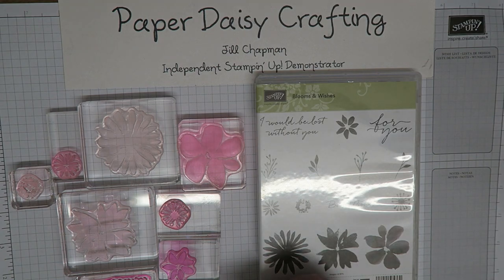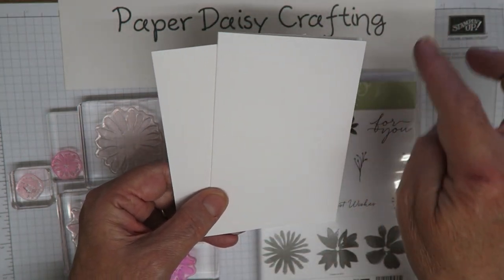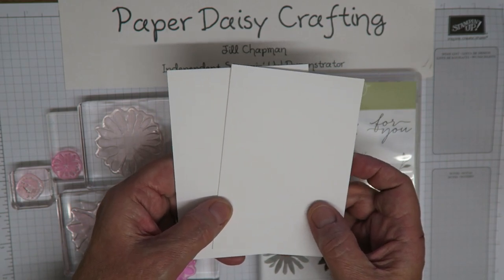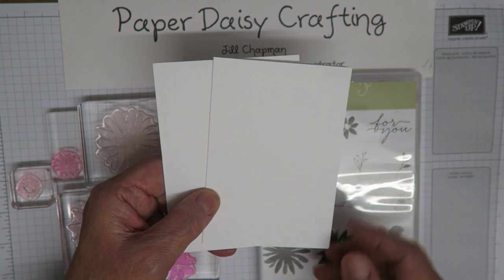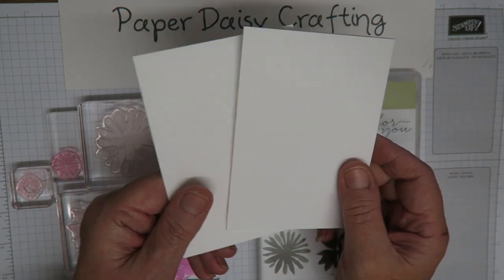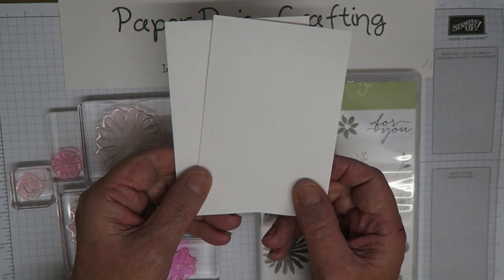What we stamped on was one of our Whisper White note cards. These are slightly smaller than a normal 4x6 A6 card, but they're quite useful because if you're a beginner card maker, you don't really want to start faffing around making your own card blanks, and you would need a trimmer for that, which is quite a big investment. So to buy the note cards is quite an economical way to get started. You get 20 of these with envelopes for £5.50, so you could make 20 cards with that initial £5.50 outlay, so I think that's quite good value.